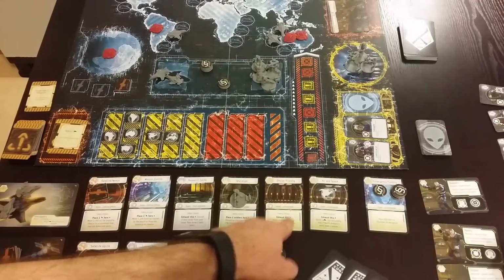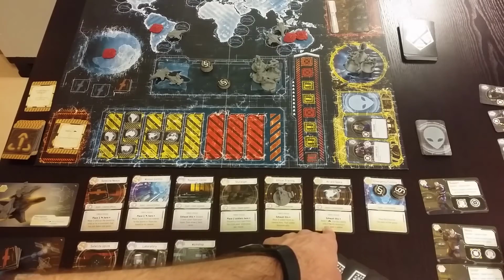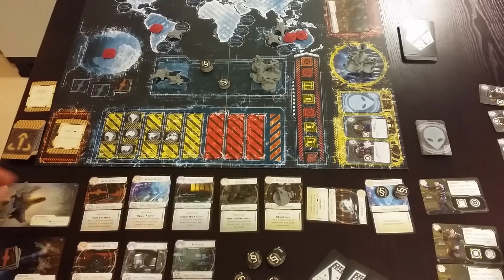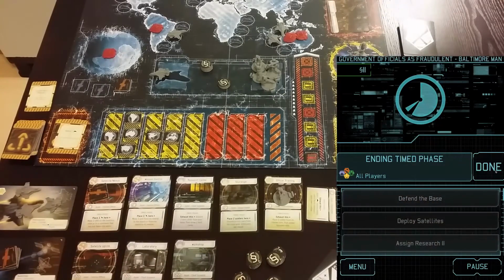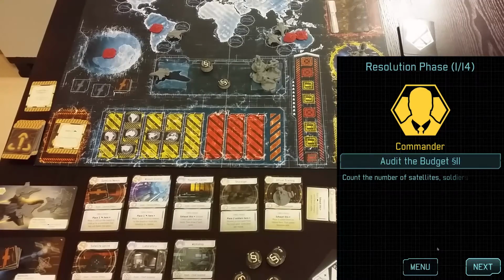Okay, officer training. Air and space, exhaust this, build 1 interceptor, use this ability only if... So I might go ahead and do that. I'm going to exhaust this and build an interceptor. Oops, take it from here and put it there. So now I have 3. So it looks like I've used all my timed abilities. I'm good with all that. So I'm going to go ahead and hit done, and we're going to proceed with the resolution phase.